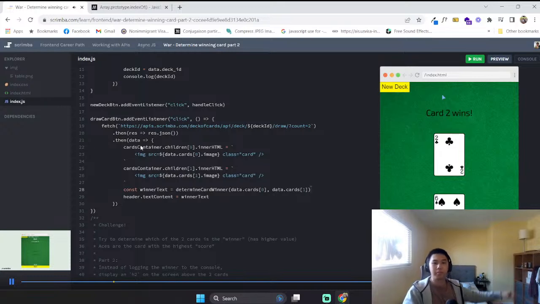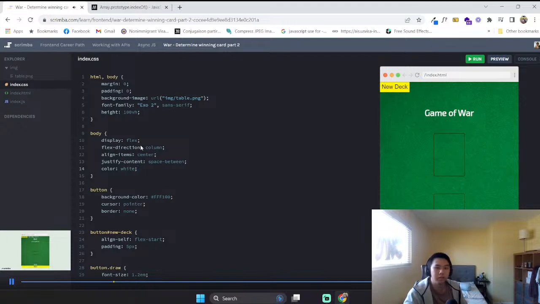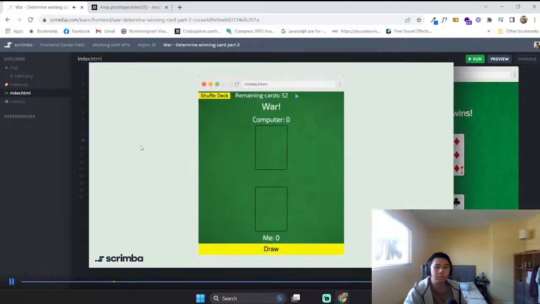Now, I don't love the black on the green. Let's go ahead and change that. Okay, that's great. And that way, any other text that we end up putting here will be white automatically. And we have the base that next. And then eventually we're also going to be displaying kind of a score. Every time I win, I'll add. I know this isn't really how war works, but for simplicity, we're just going to keep it simple like that.